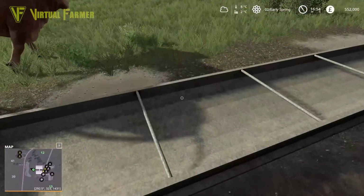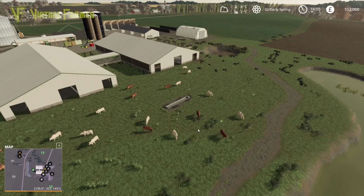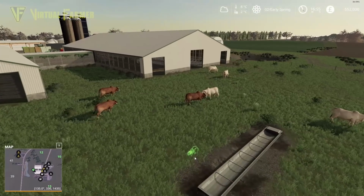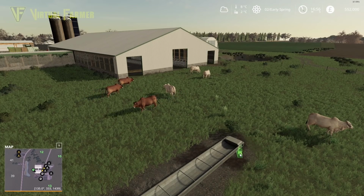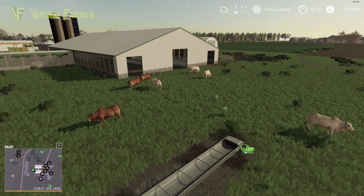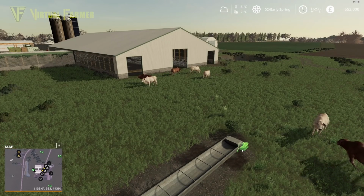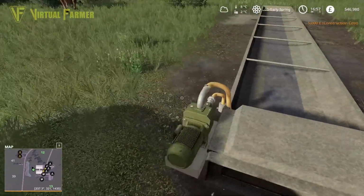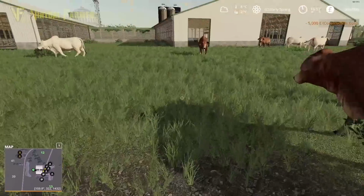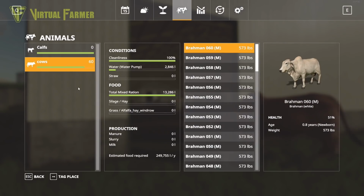So what we want to do with this is we're now going to get... where are you? Animal pens. We're going to use the water pump from Seasons. Put this down here. And that should mean that our animals get a good amount of water. Yeah, put it close enough, and in it goes. There we go, water in the trough. So that's all good. That gives them enough for that. And yeah, pumps it in. That's all good. And that should mean our cows are now happy enough to keep going.